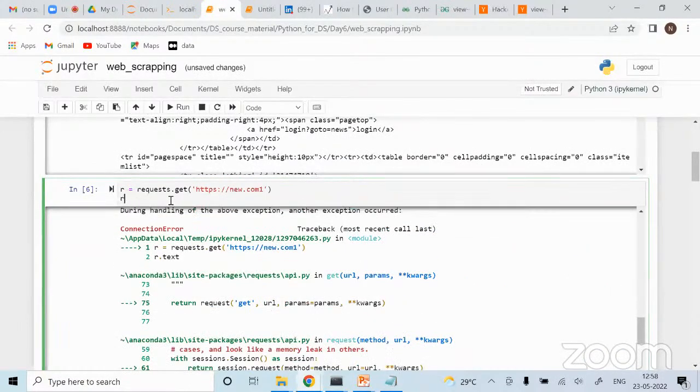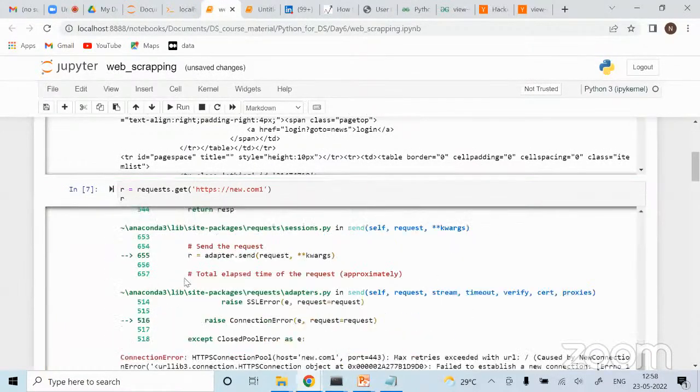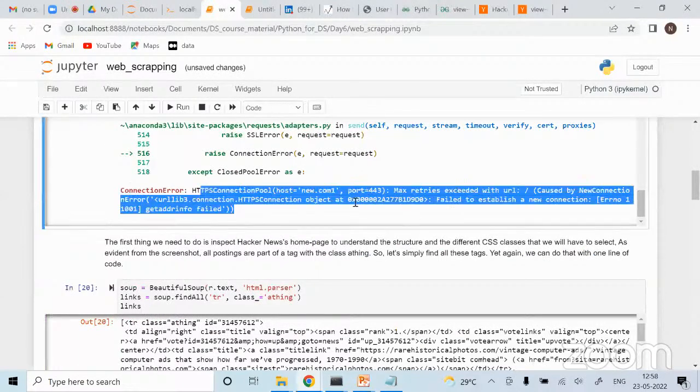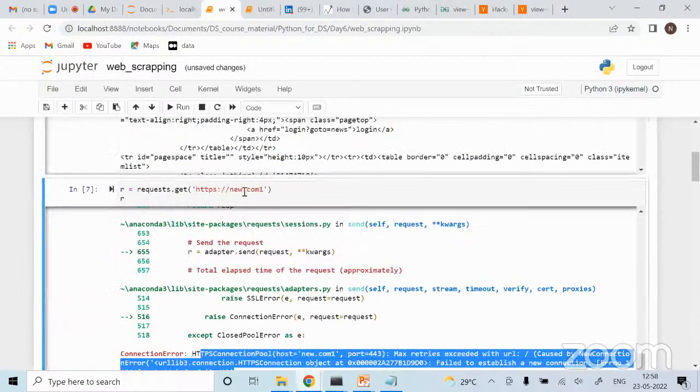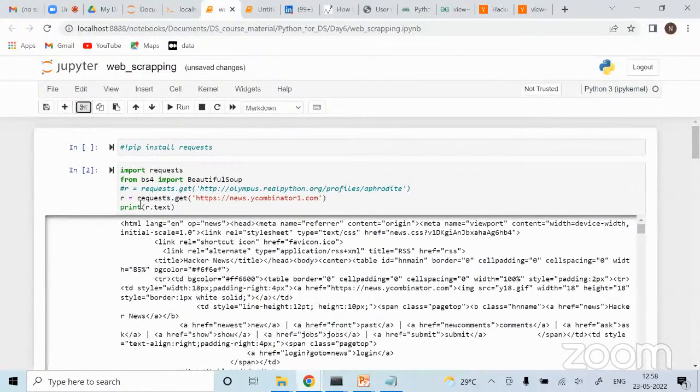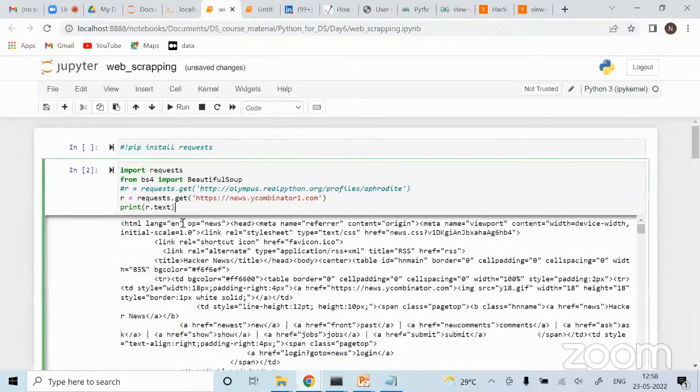And in fact, if I print r, it says HTTP connection pool, that it does not exist. So this is for setting up the connection. If I don't have internet, I will not be able to get this. You will get a similar response code wherever there is no internet connection.